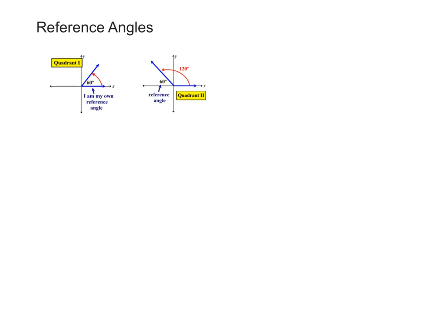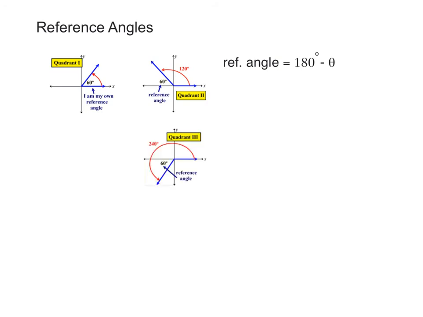If you wanted a formula for this, whenever you're in quadrant 2, the reference angle is simply equal to 180 degrees minus the angle theta. Or in this particular case, if you look at our figure here, it's 180 degrees minus 120 degrees, which gives you 60 degrees. Now, obviously, if you were dealing with radians, the reference angle would be equal to pi minus theta, okay? But in our particular case, we're talking degrees.